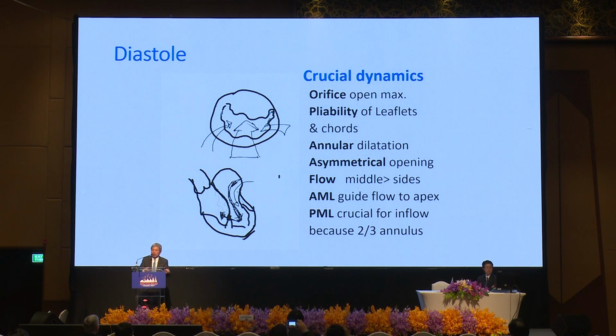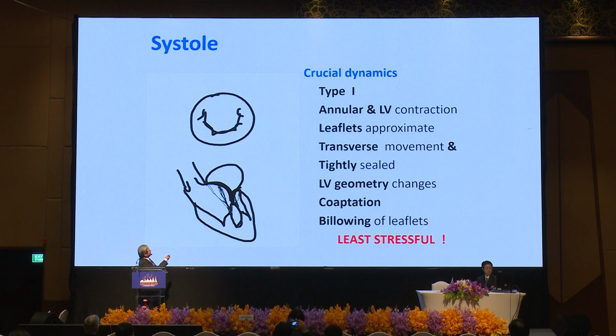And the flow is like that. In the anterior, end-systolic, it needs to be fully open. That means there must not be any obstruction. The cord must be pliable to allow full opening. The leaflets must be pliable so that the flow can come down like that. And then in systole, the leaflet must be pliable and the cord must not be restrictive. So the cord must not be obstructive in diastole, and must not be restrictive in the systolic phase.